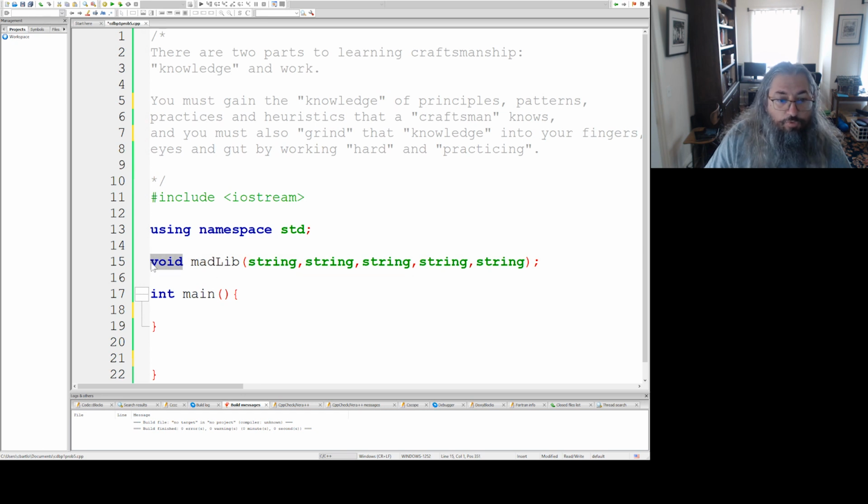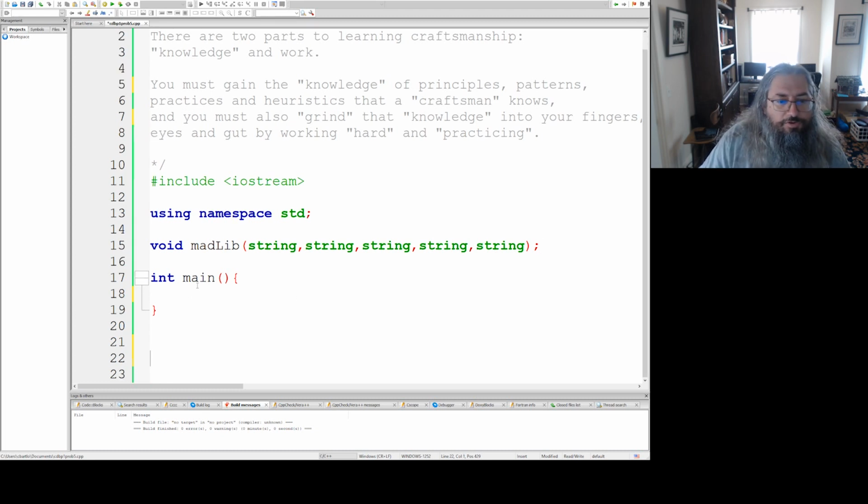So I know it's type void because it's not returning anything. And I know that I wanted to call it Madlib since that's kind of the name of the problem. So you should call your functions what they're going to do. And then I know that it's going to take in 5 words, right? Because we're going to save those 5 words there.